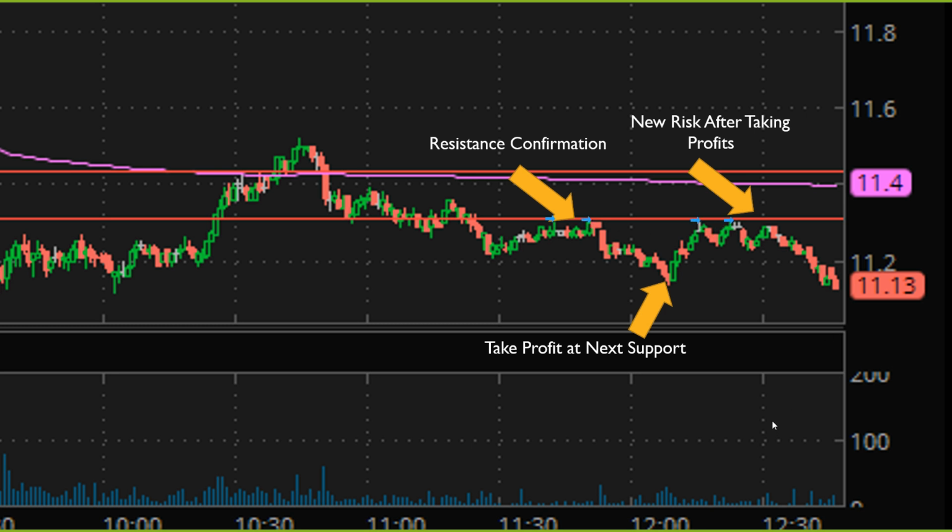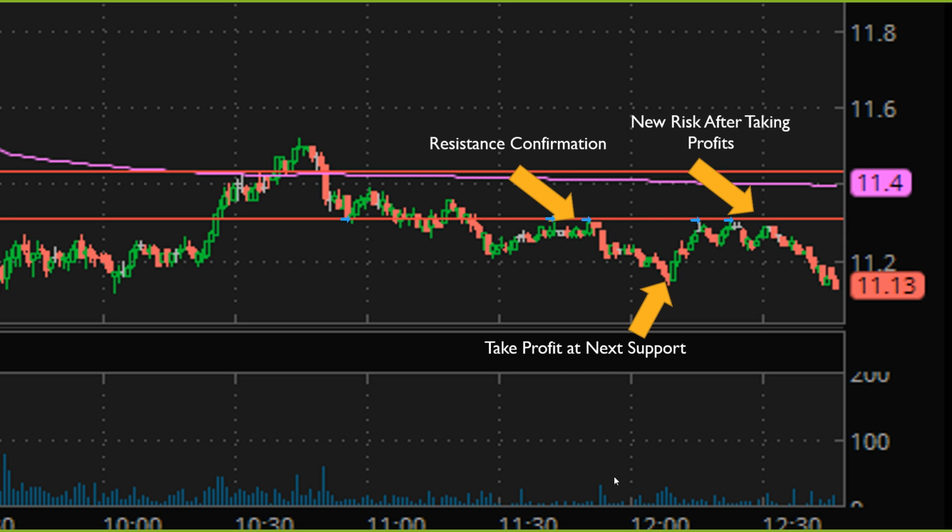It tests it 4 times within about a 20 or 30 minute time frame, and every single time it gets rejected. That's my favorite thing in the world, because at this point in this trade, I can set that level as my risk, and I'm very confident in that level because it's tested it so many times. Not only was it resistance here, but it was support here, so the trade is really easy. It's confirmed my level multiple times.